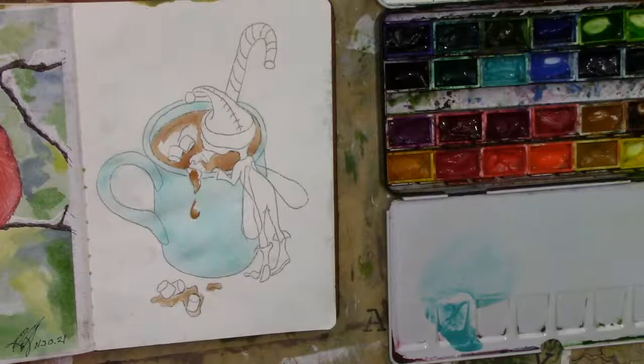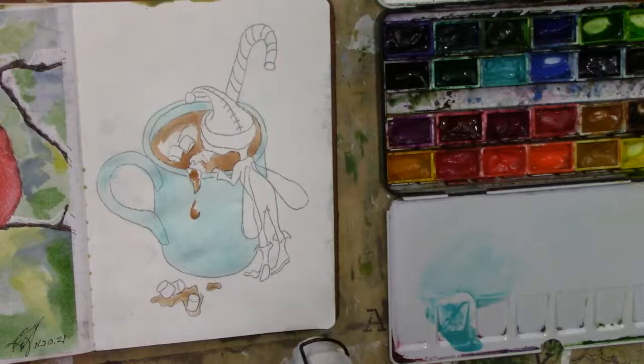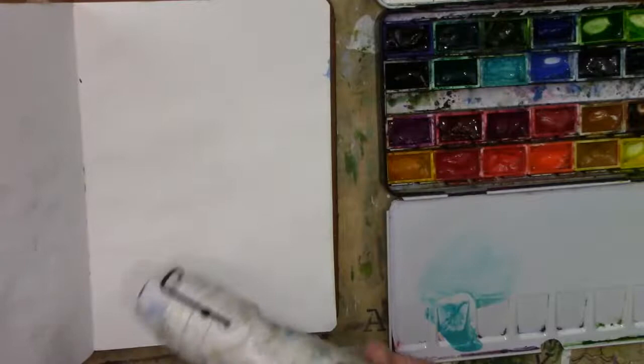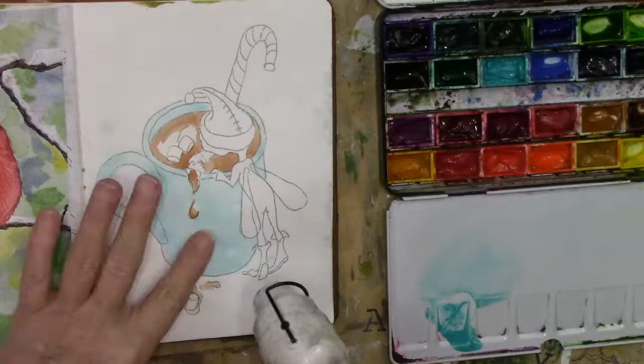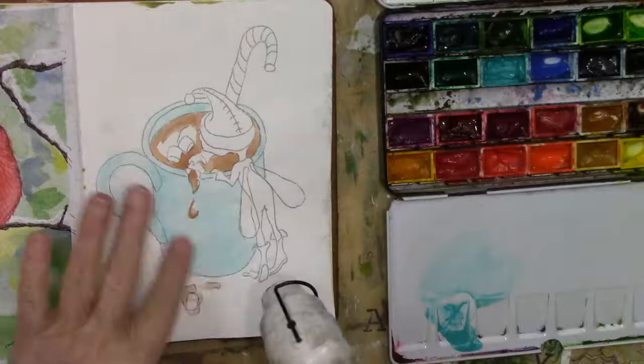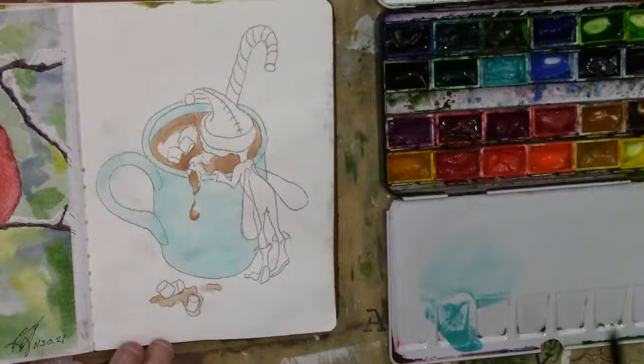All right, so because this is scrapbook, or not scrapbook, but sketching paper, I'm going to dry it. These also would be great for gouache if you want to do it in gouache or even colored pencil. So just play with them and see what you can do with them.